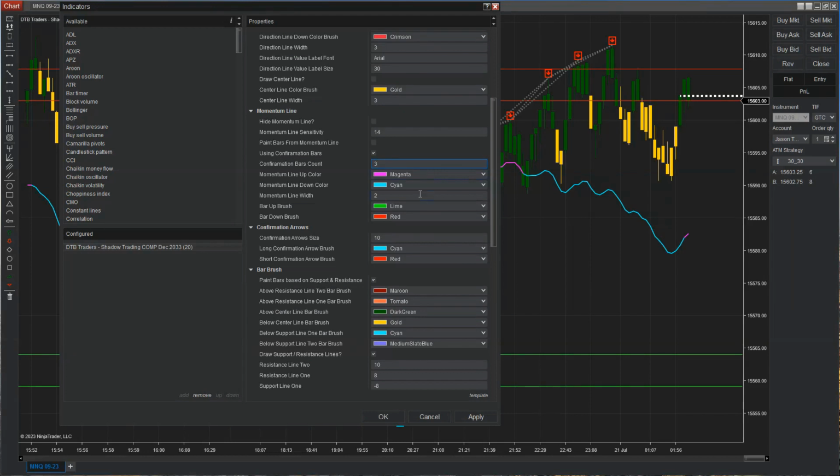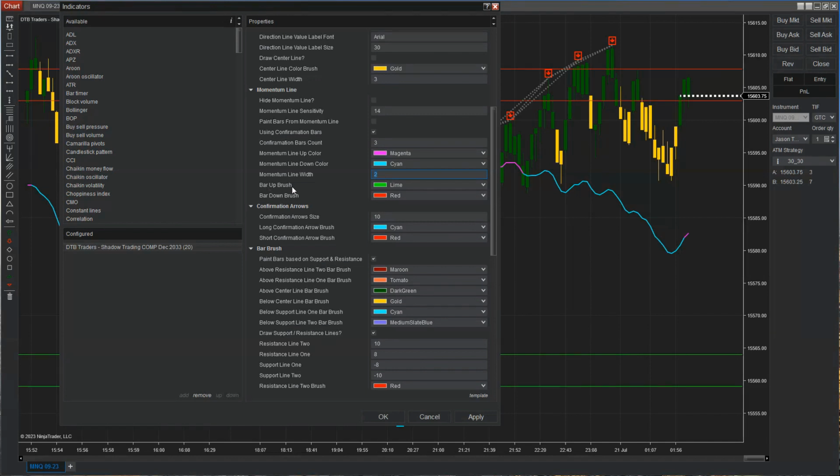I wouldn't put it less than 3. You can increase it slightly. It all depends on your stops and targets. The width of the momentum line is self-explanatory. The bar upbrush is just the coloring if you're not painting the bars. You can choose if you want to use the confirmation bars or not.